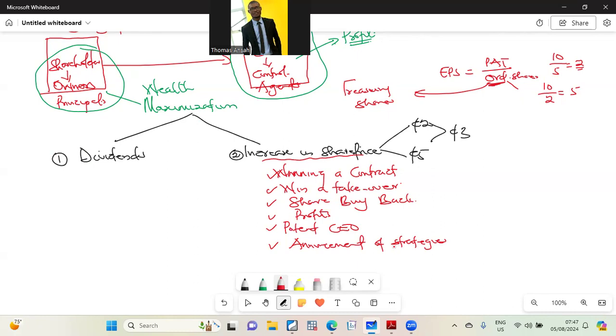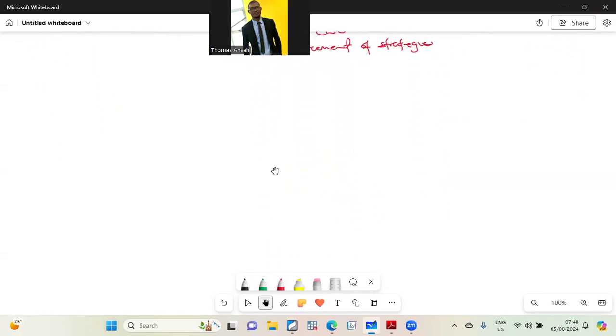So basically that is that. That is financial management for you. This is the nature and the sole purpose of financial management. So this part can form a question for you to answer. Now that we know this, the next thing we are going to look at is the functions or responsibility of a finance manager or financial management.